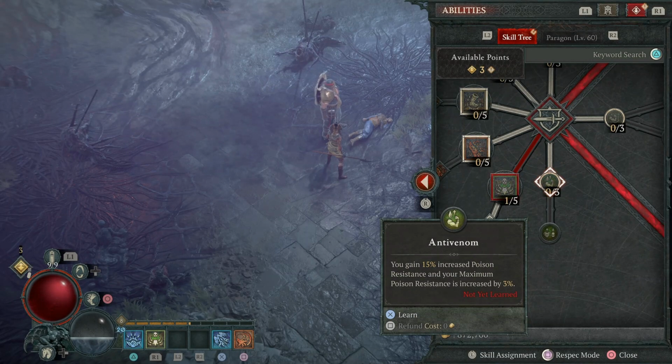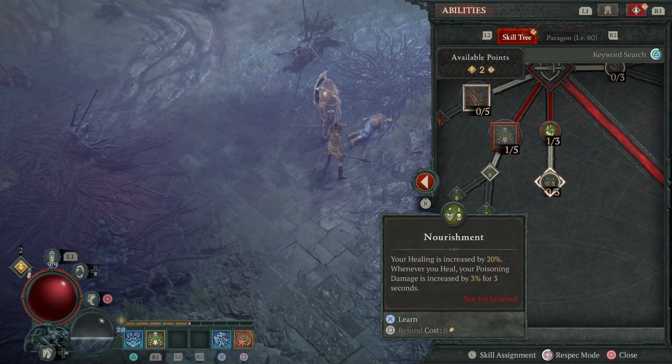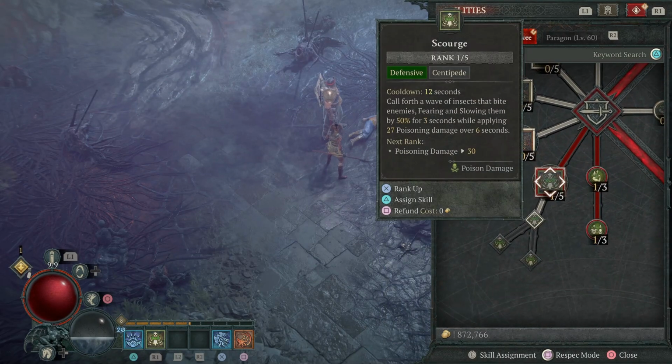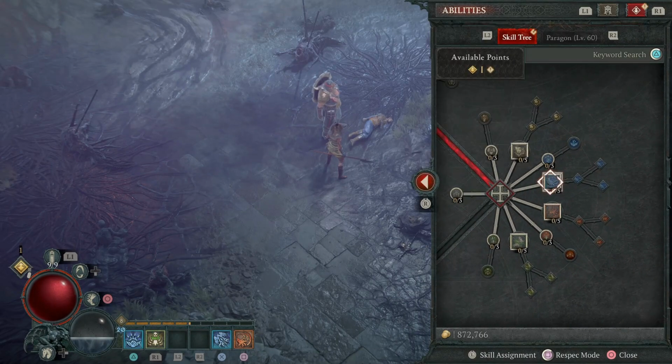I think the poison resistance could be great, because Nahantu is a jungle, obviously. There will be a lot of different things trying to poison us. Healing is increased by 20%. Whenever you heal, your poisoning damage is increased. Oh, yes, let's do this. From this tree, the Scourge is really great, but let's see what we got in the new tree.